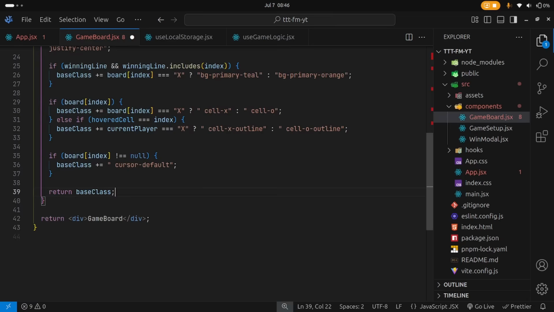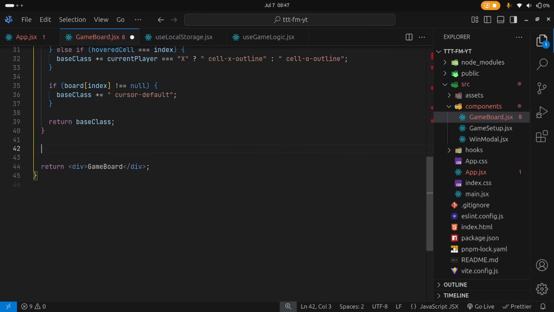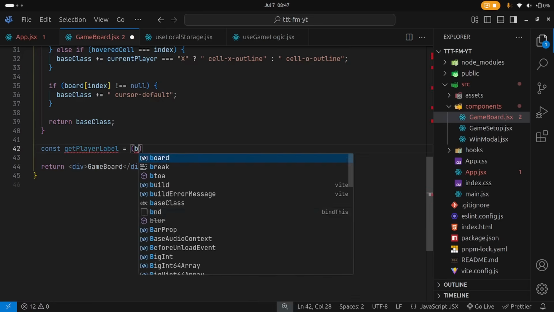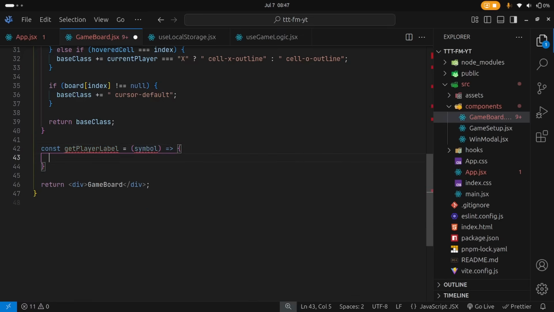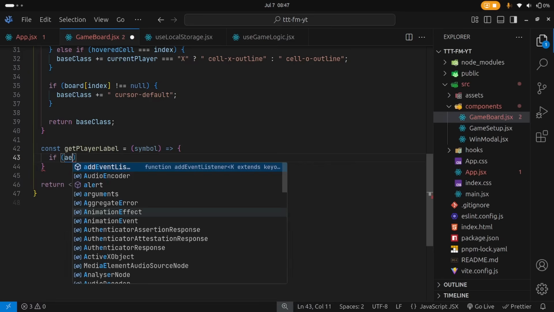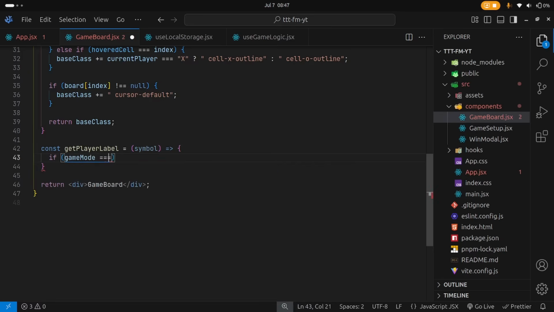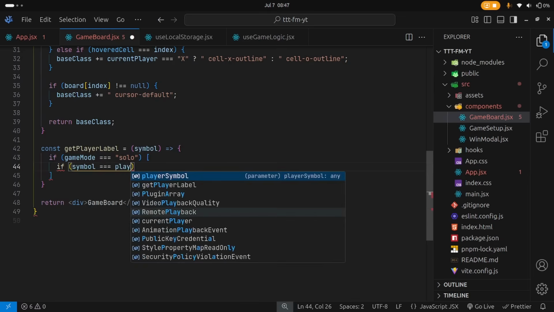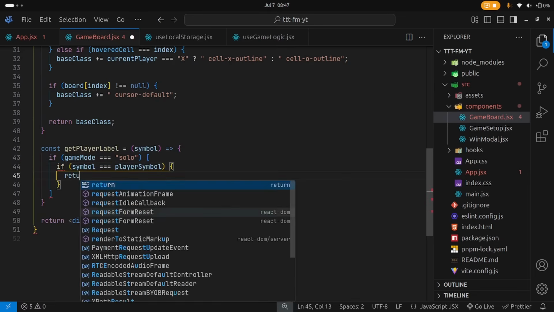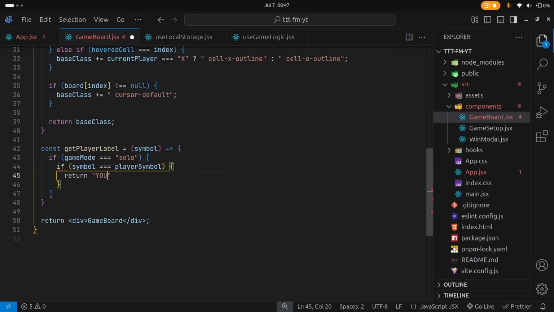Fantastic. And then outside of this function, we're going to create another function which is going to be the final one for this. So getPlayerLabel is going to pass in the symbol, and then we're going to say if the game mode is equal to solo, then we're going to check if the symbol is also equal to the player symbol, and if that is true, then we're going to return You.